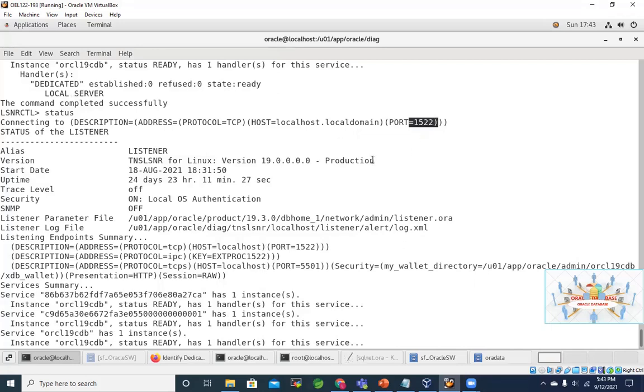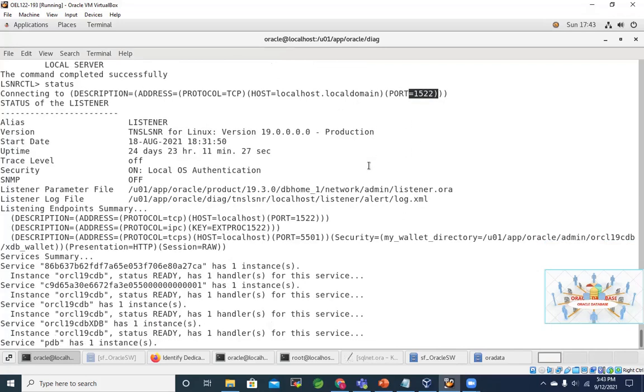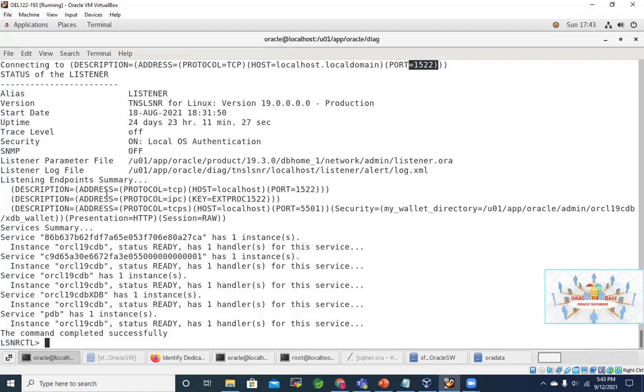Any connections coming to this database will be served by this default listener, but it's not on the default port. When a database is registered with the listener and somebody wants to log into that database, any incoming request will be handled by the listener.